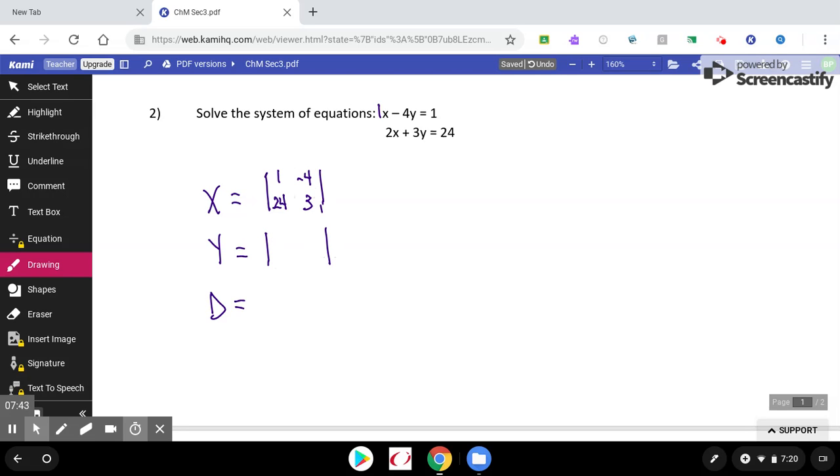So for the y, I'm going to do these first. I want to leave the y's off. So I put the 1 and the 24 in place of the y's. I would keep that 1x, and I would keep that 2. For the one I'm going to divide by, this time I want to leave off the 1 and the 24. So it's the third combination, the third possibility. I'm not trying to find the x's, so I keep the 1 and the 2. I'm not trying to find the y's, so I keep the negative 4 and the 3. And there's my 3 matrices.